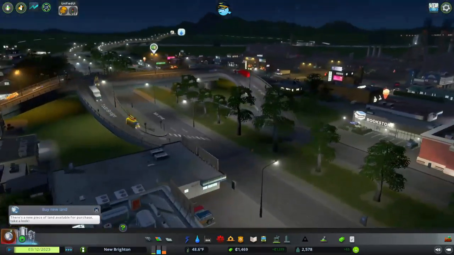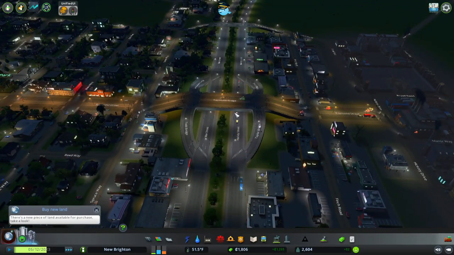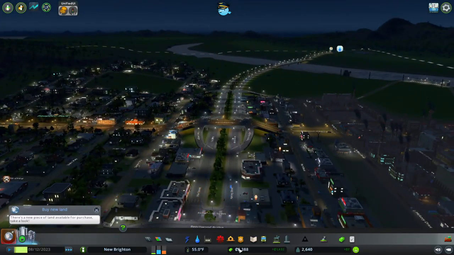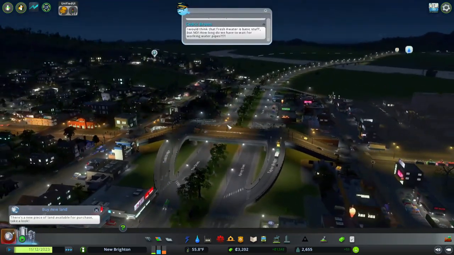Let's see how traffic's looking over here. Look, man. Traffic's looking good. They're handling it very well. I'm actually quite surprised. We're just kind of waiting to get a little more money so we can take water out to the farm and start farming. But yeah, look, man, the traffic is great.